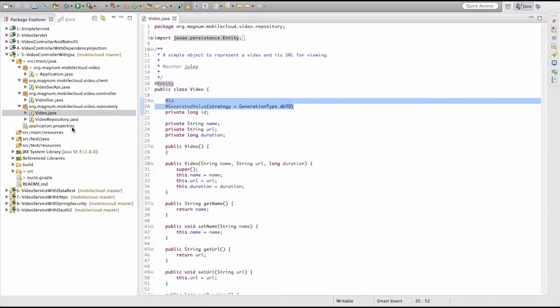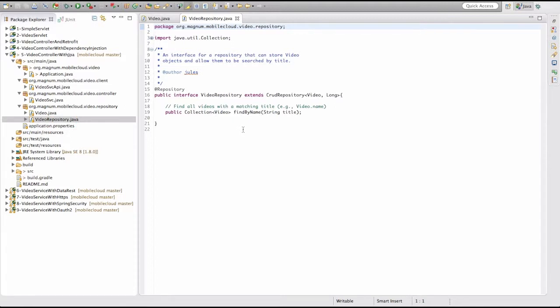Now, this is the first piece, which is to tell JPA about our entities, or the objects that we want to store. The second piece is to provide the information that Spring Data JPA needs to figure out how to automatically provide the storage logic for us. If you went and actually wrote code to use JPA, you would see that you were writing similar code over and over. Just like when we're receiving HTTP requests, there's boilerplate code. When you're going to use JPA to store data in a database, you're going to end up writing very similar code over and over to be able to save objects, to update the existing objects in the database, to delete them or to search for them. So Spring Data actually takes all of this boilerplate code and automatically generates it for you if you tell it to.